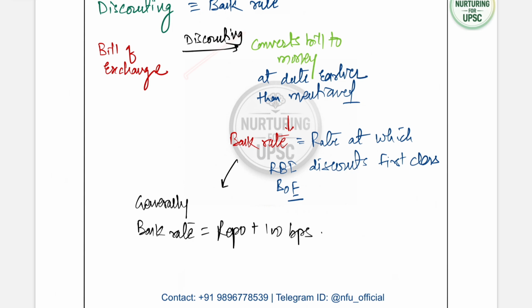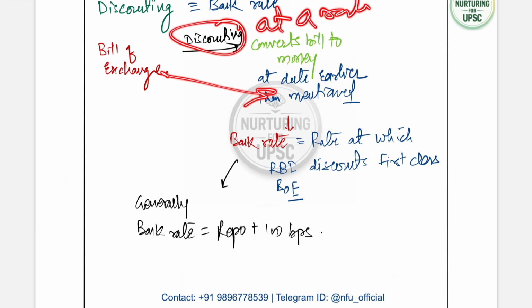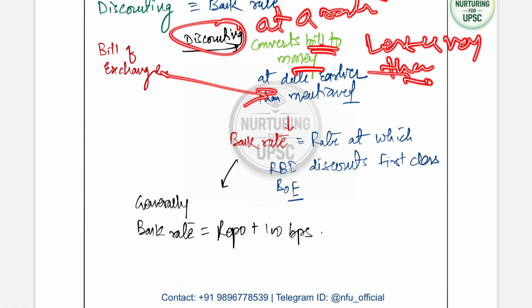Let me explain it one more time. The bill of exchange is actually a written document that assures payment of money by the purchaser to the seller for the goods purchased, and that is done at a future date. Discounting is a process that converts this bill of exchange into money earlier than mentioned on the bill of exchange, and all of this happens at a rate whereby the conversion of money takes place at a lesser value than that of the bill of exchange.